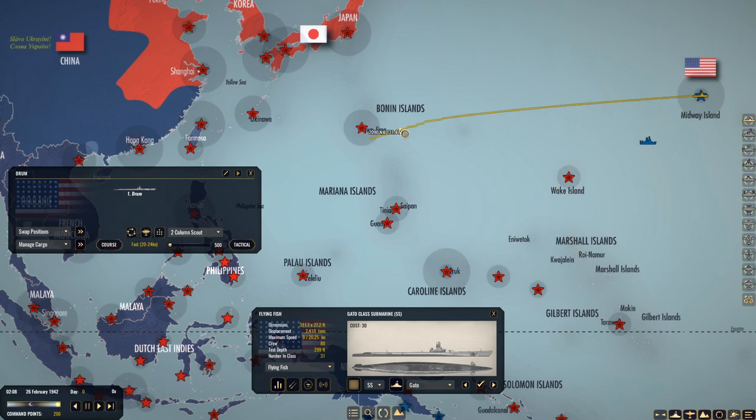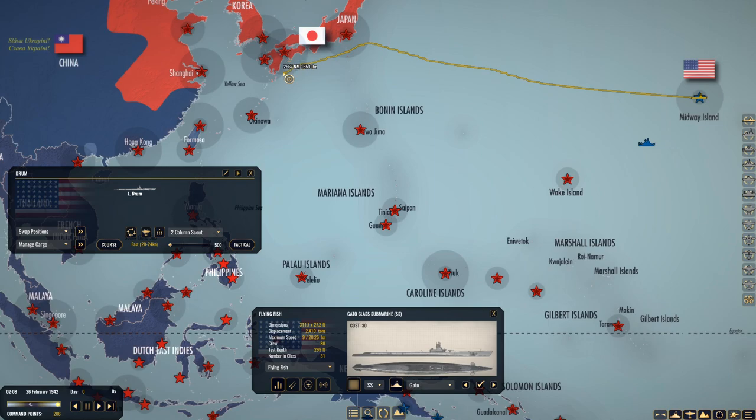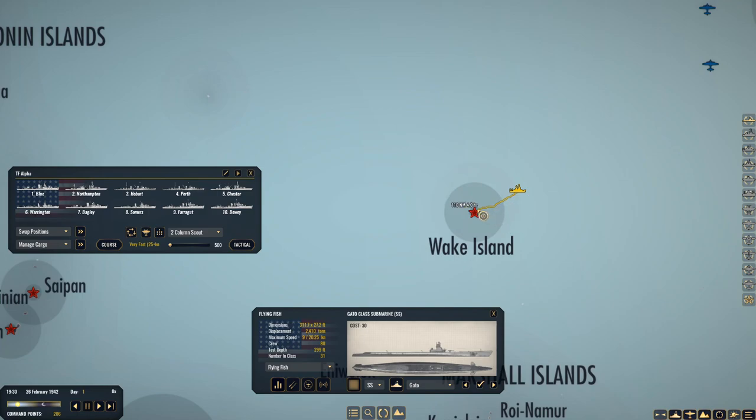You know what? No, screw that. Let's just head up to the home islands and see if we can start picking off stuff as they come out of the home islands. So we'll just come around here and do a little patrol there and see if we can get some targets. All right, it is now night time.